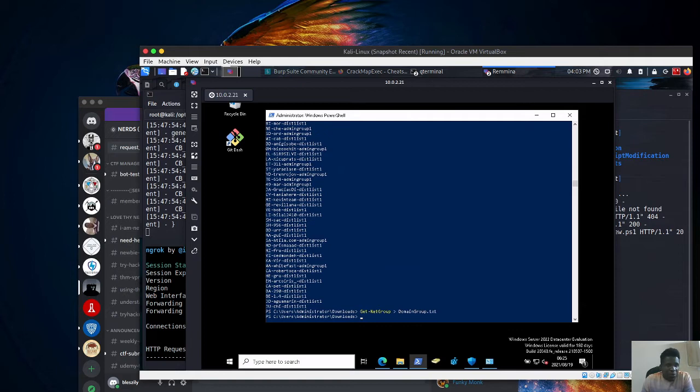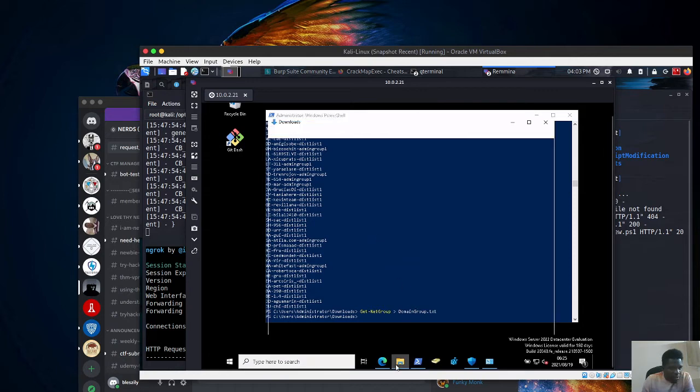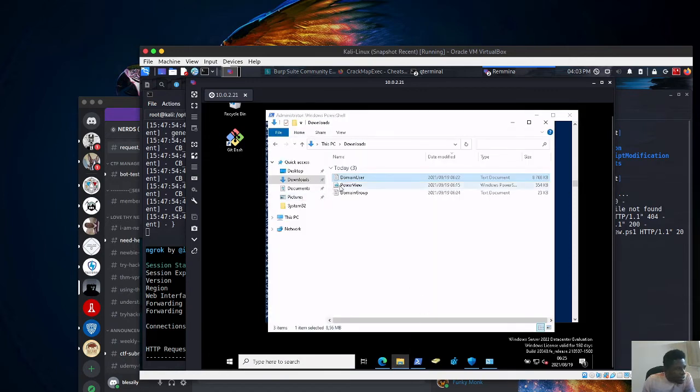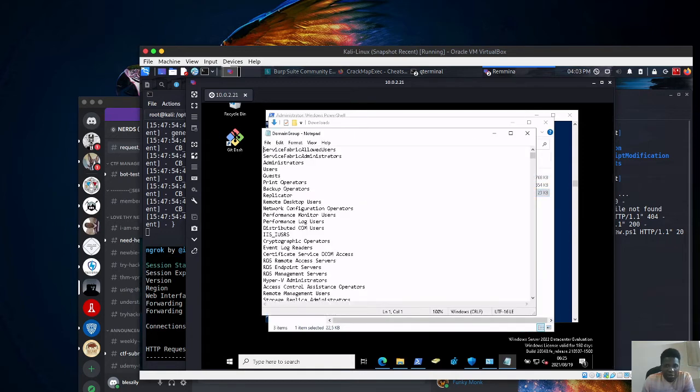So we'll go review the, let's see what we got back. There's the domain group. I'm going to open that quickly. Then what we want to do at this point is take a pause and go create our own user, in case the admin user gets back from maybe the toilet or somewhere they've gone to and tries to log back in, it doesn't throw us out from our access.